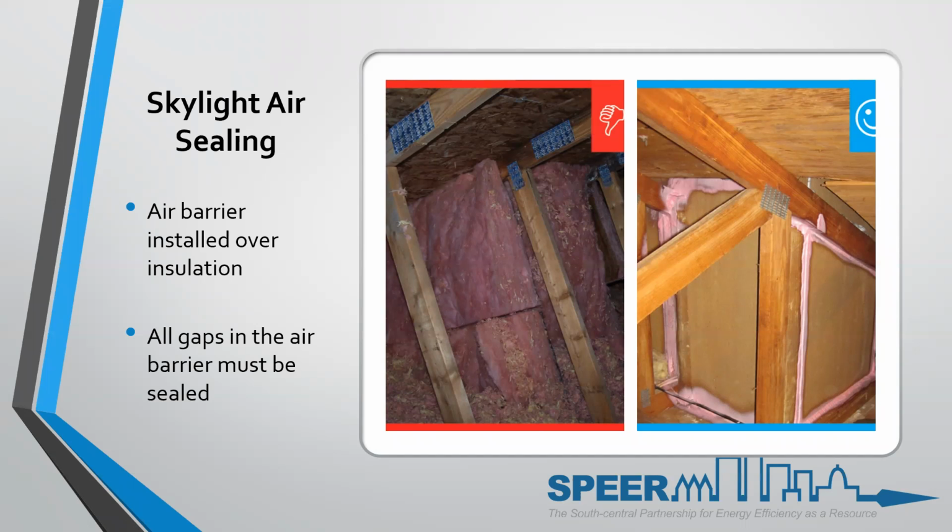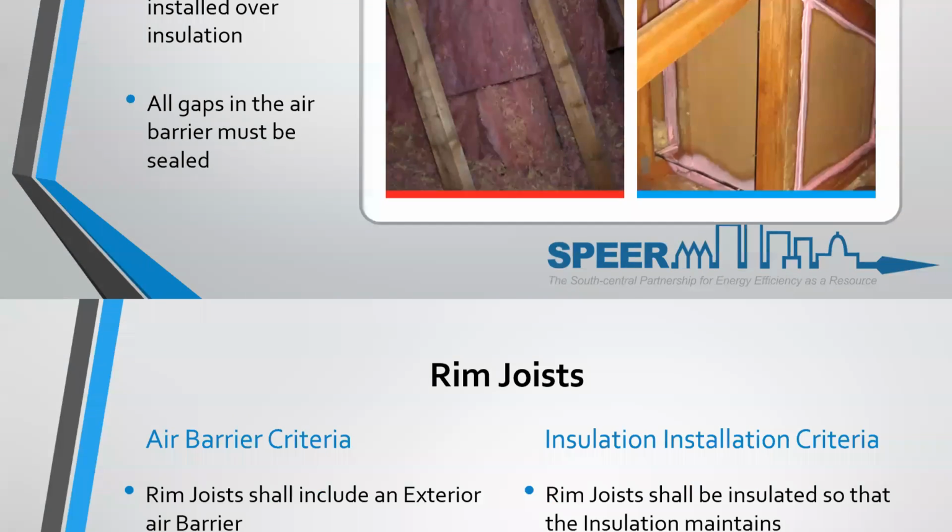So we see a lot of times that it's just done with foam. Great point. So other than sealing around the rough openings around the skylights, the shafts must also be insulated, as you see to the left, but then that insulation must also have an air barrier on the attic side, and all the seams must be sealed, as you see on the right. All of it is sealed. It's enclosing and encapsulating the insulation that's on the inside. This is how that shaft should be done. That's really an extension of the conditioned space all the way to the attic deck, and it should be treated as such, just like you would with exterior walls, garage walls, knee walls. It all should be treated the exact same way.